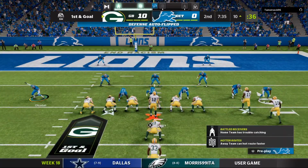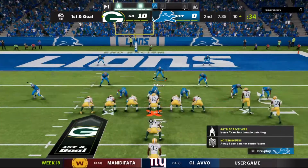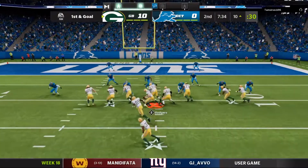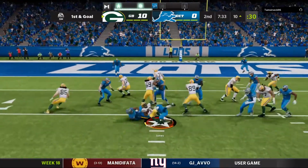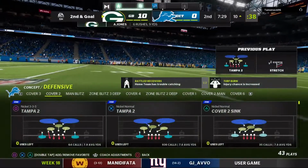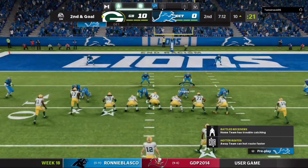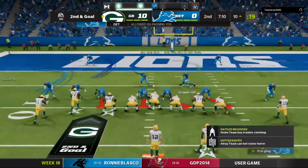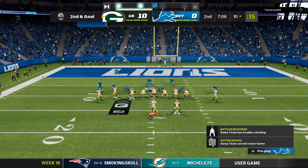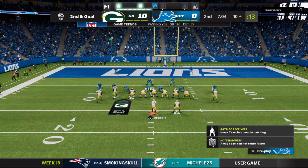And I just wonder, because I don't think it's going to rattle him necessarily, but I also wonder if it's going to unnerve him a little bit. Does it lead to another one? Or does he find a way to pull it together and become sharp again? No gain on the play that time, and it sets up 2nd and goal at the 10-yard line.